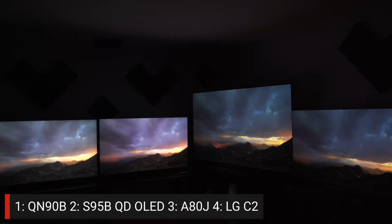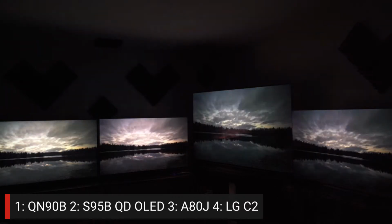So you can't see the end of the C2 here. That sucks. I didn't realize it was cut off on that part. It's so crazy how the S95B and the C2 are, color-wise, in terms of where they're trying to push the color, very similar out of the box. But like you said, when we get to higher nit content, you'll probably see more separation. The orange on the S95B just looks better, while the orange almost feels like it's clipping on the C2. We can't see the sun from the... I know. It sucks. I'm sorry.